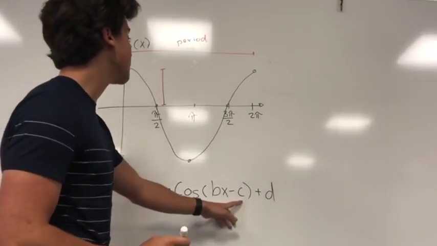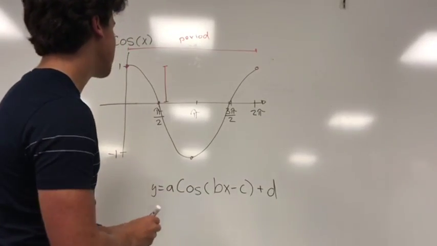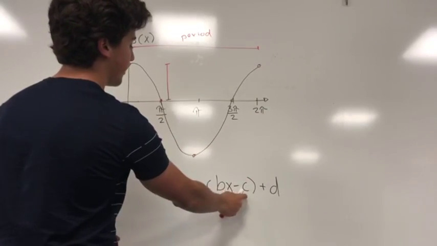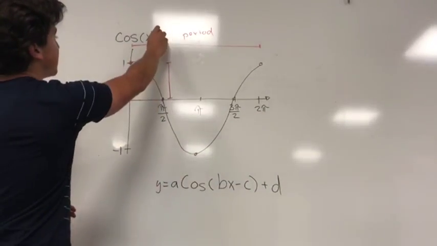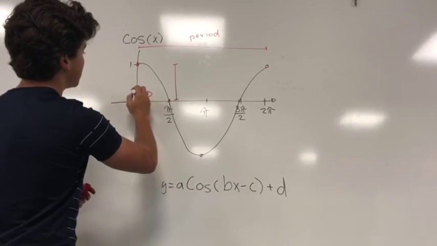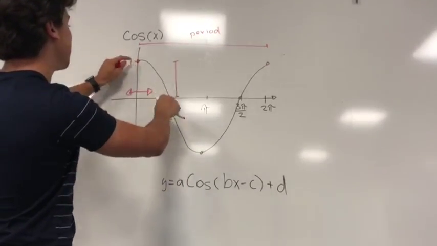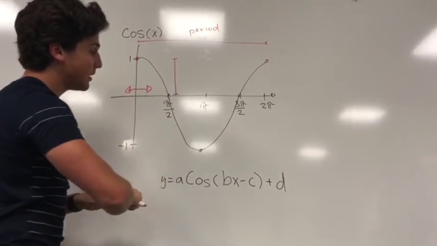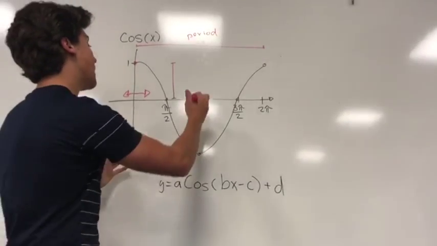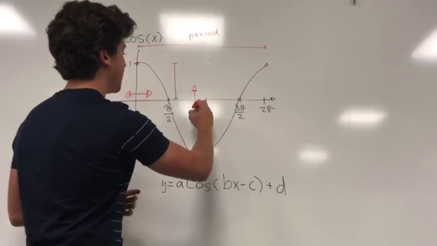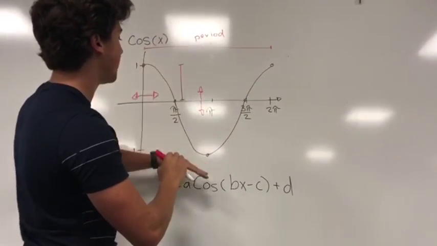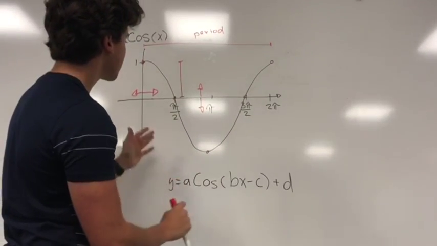So C is for horizontal shift, and what this is gonna do is move the graph either to the left or to the right, depending on the number here. So in this case, since there's no number, the graph doesn't move, but it can move either to the right or to the left, and it's gonna alter all of these points. Then finally, D is the vertical shift, and this means how high or how low our graph is gonna move. So all of these 5 points are gonna move either to the top or to the bottom.